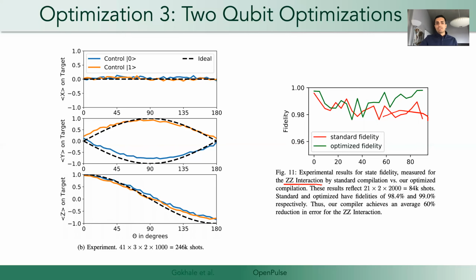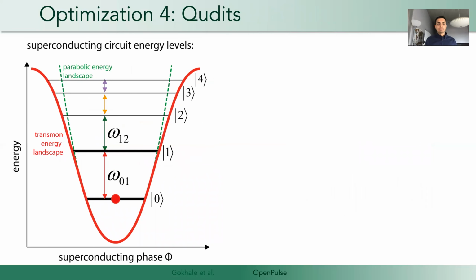So the final optimization that we show in this paper is maybe not so much an optimization as a proof of concept, but it's the observation that we can actually access qudit or higher level states using pulse level control. And so the background here is that everyone always talks about qubits, which are the 0 and 1 level, but really quantum hardware has natural access to any number of higher states. And usually we don't go there because it requires experimental control.